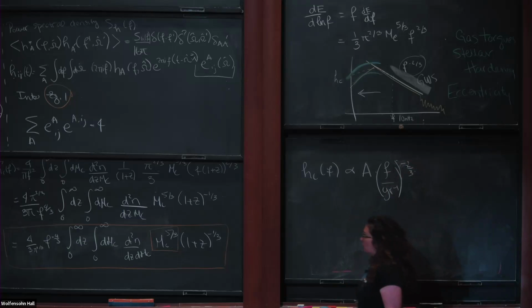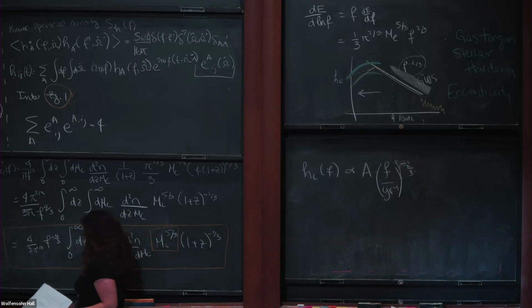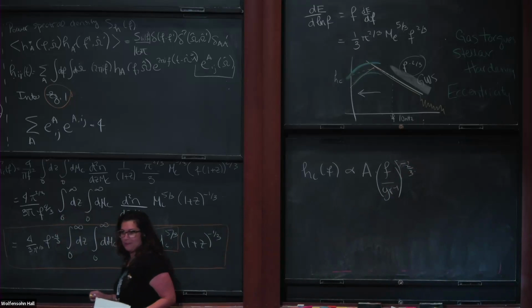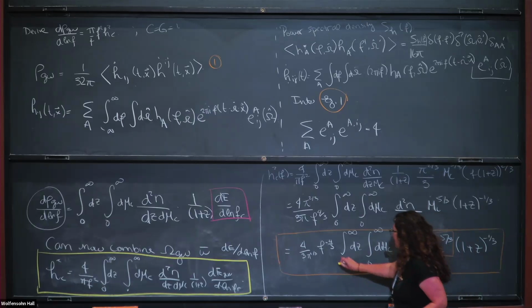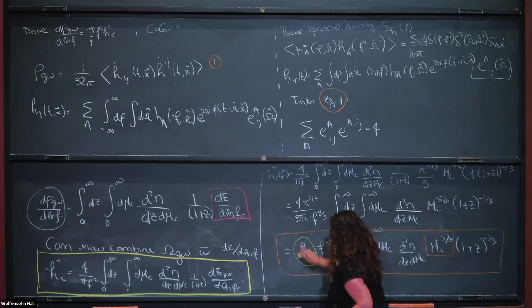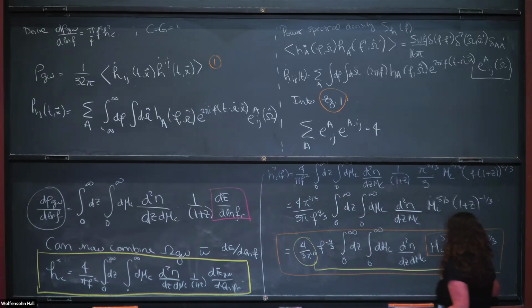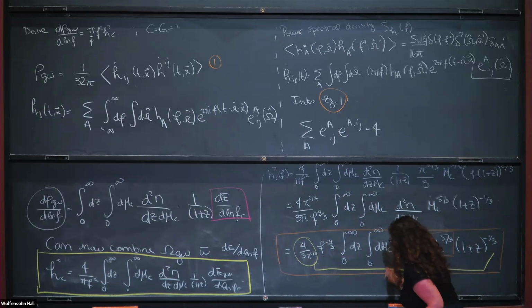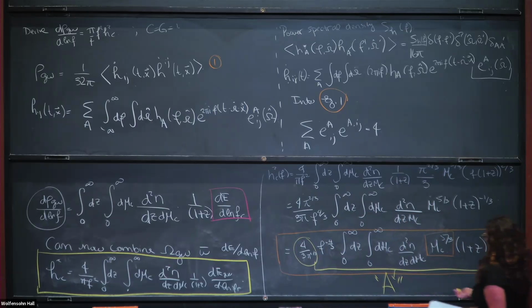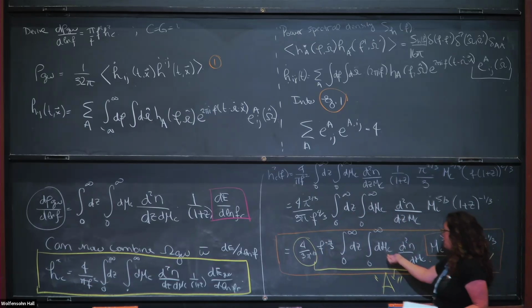Okay, so you'll see that I've been sort of dismissive of all of the work that we've done. And I've said all of this, including this little guy up here, all of this stuff just gives you some amplitude that you can measure. That is A. So when you make a measurement with pulsar timing arrays of the gravitational wave background, what you're actually measuring is this cosmic merger history of supermassive black hole binaries that's integrated in mass and integrated in redshift.